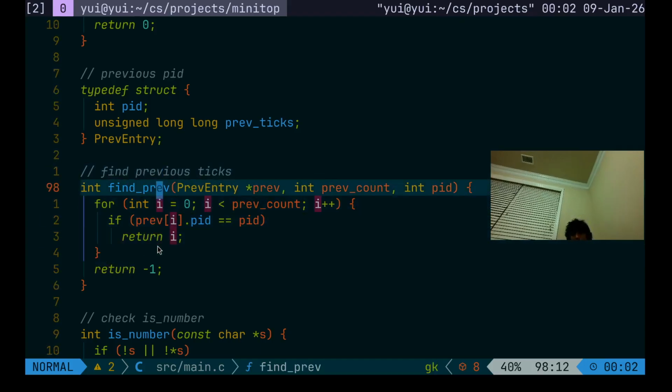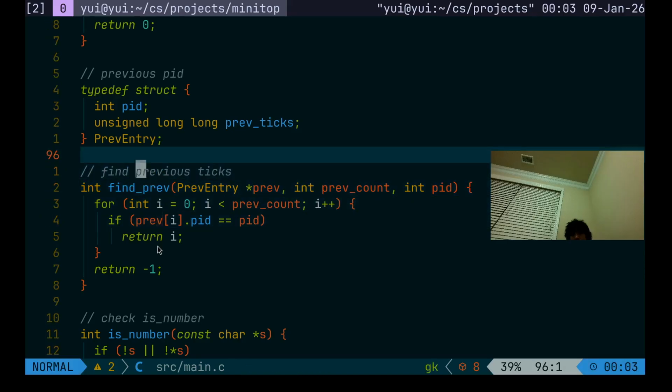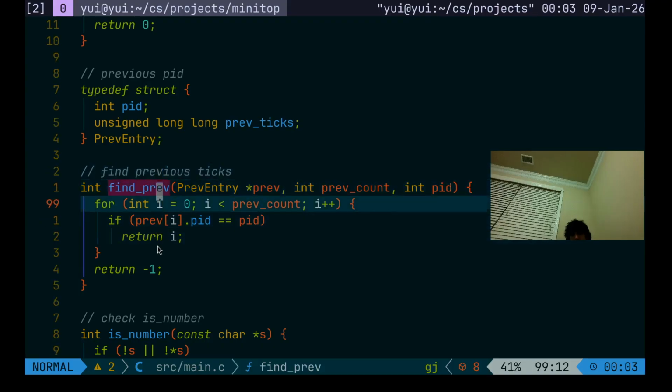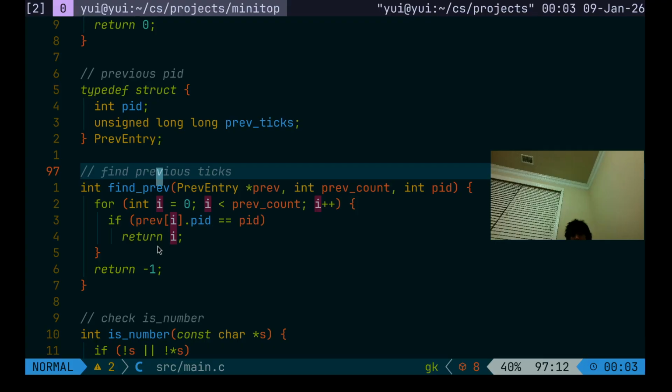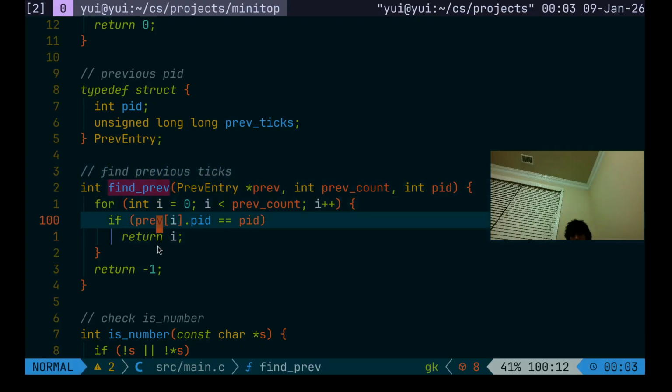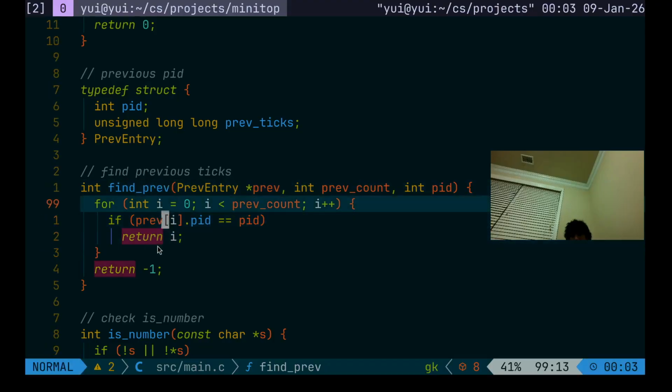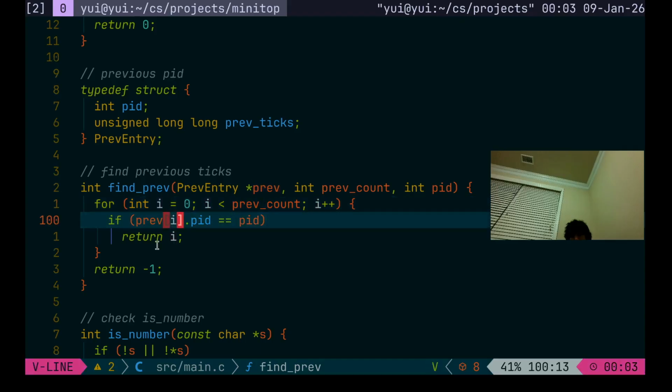So what this will do is we're gonna give these functions the previous counts, the previous struct, and the pid, and it will loop over the old array, the array that stores all of the previous pids, and find the position where the pid is equal to each other.